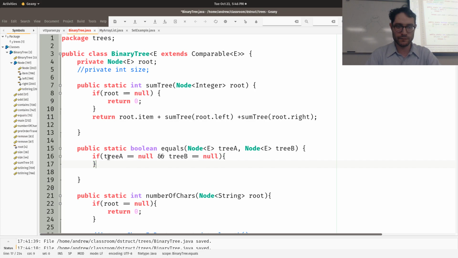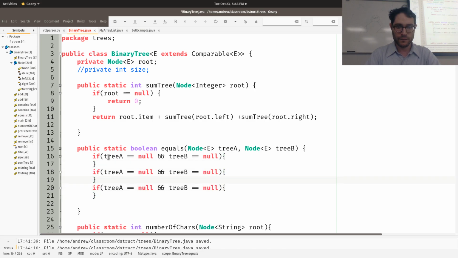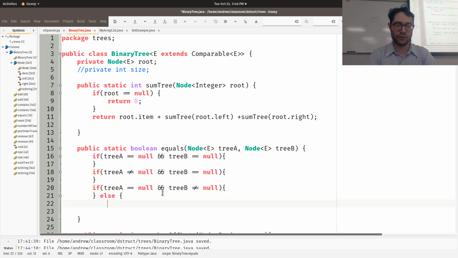Otherwise, what if tree A isn't null but tree B is, but what if tree A is null but tree B isn't, right? These are both symmetric cases. And then we'll just put an else, because otherwise they're both not null, that's the only possibility left. Everybody kind of understand those? These are the 4 combinations you can have, okay?